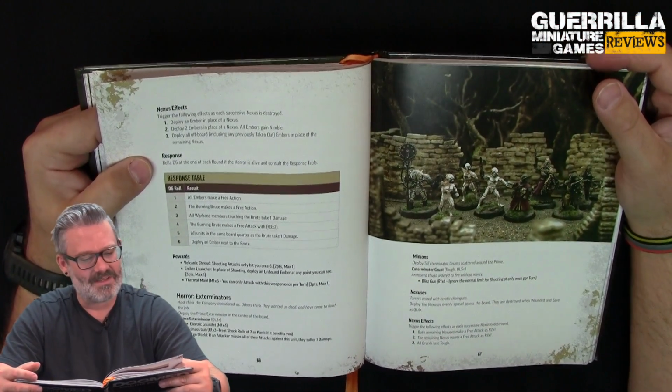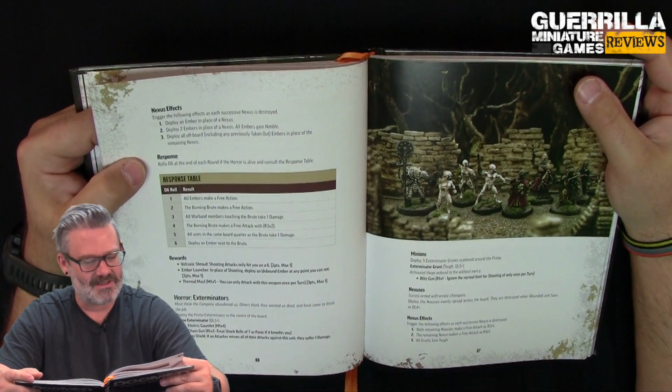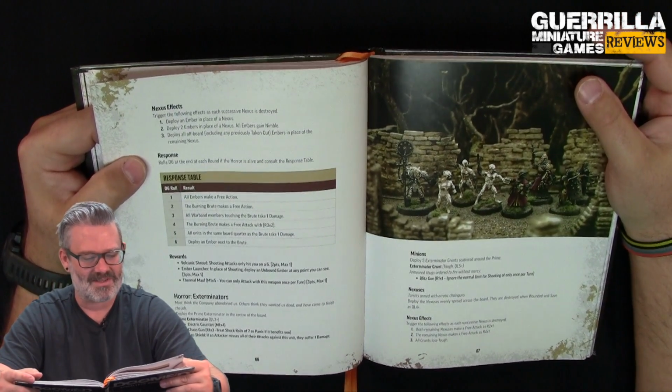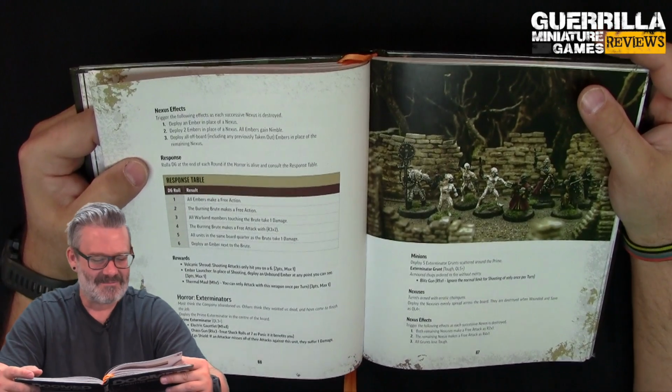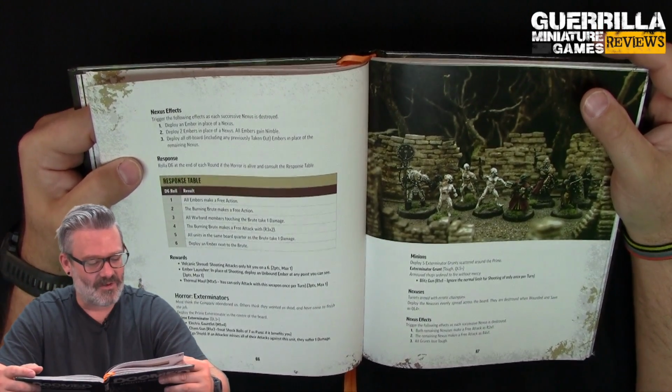And then finally, roll a d6 at the end of each round that the horror is alive and consult the response table. All Embers make a free action. The Burning Brute makes a free action. All Warband members touching the Brute take a damage. So it's horrifying. And then its rewards are Volcanic Shroud.